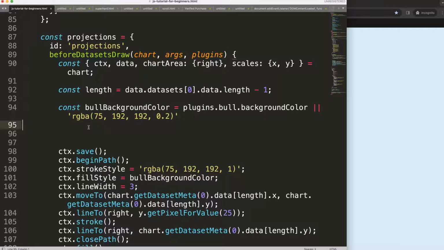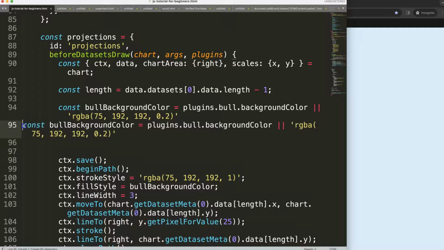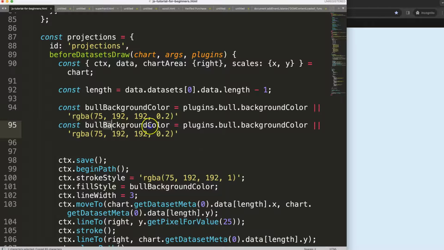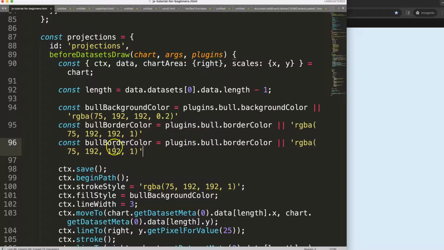So once you understand this logic, we can apply this for each of these. I'm going to continue on and do the following ones as well. So instead of bull background color, this will be bull border color, and the border color is solid 1, and here we're going to say border color. Let's grab that and say border. Alright, then we have another one here.